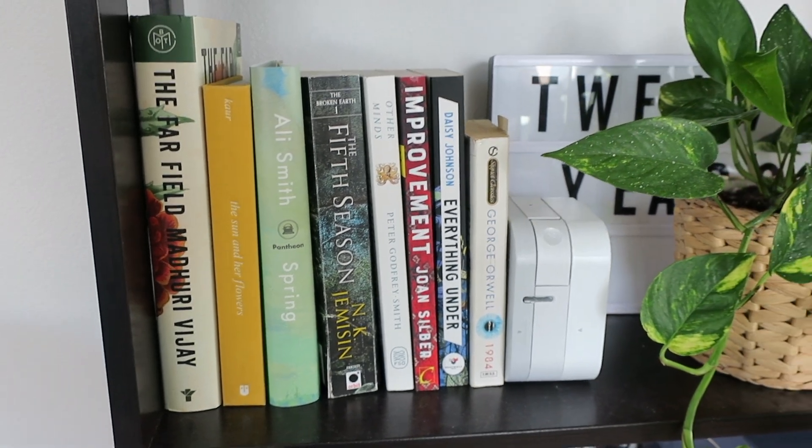My fifth hobby to try out this summer is reading. Whether you read a lot of books or haven't read one since middle school, summertime reading is always super fun. There are always a lot of great beach reads and easy reads. If you're just starting out, I suggest thrillers — they're usually easy to follow with fun twists and plot turns, so you'll finish one fast and want to keep going. This hobby can be completely free if you go to the library; it can be a fun summer routine to reserve books online and take a walk to pick them up.